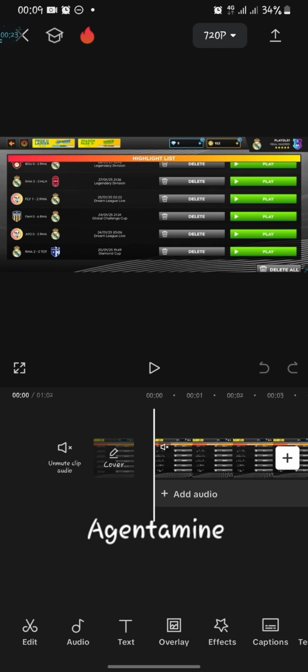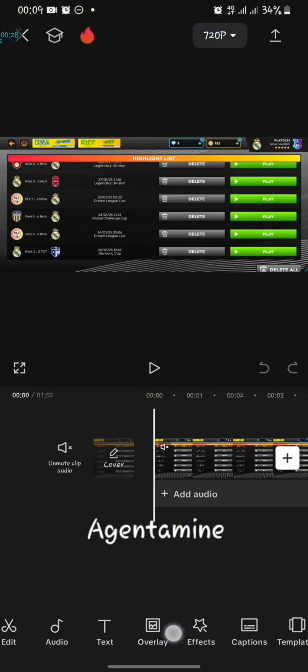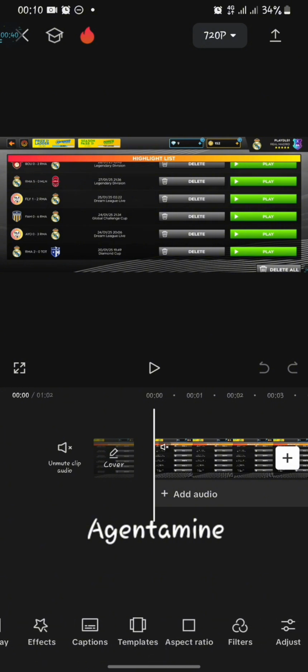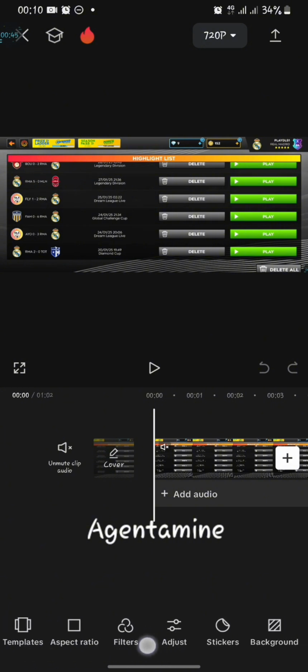When it comes to Capcut, these things you see here are the icons we use for video editing: the edit, the audio, the text, overlay, effects, captions, templates, aspect ratio, filters, adjust, stickers, and backgrounds. Everything here has its own purpose, and as the names sound, it's something very familiar.